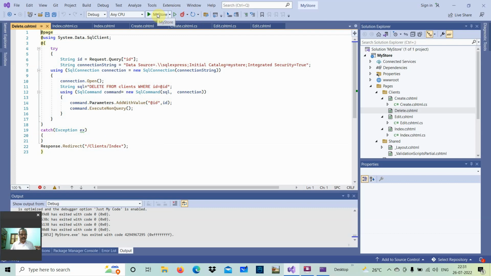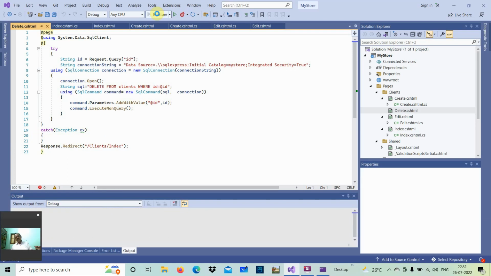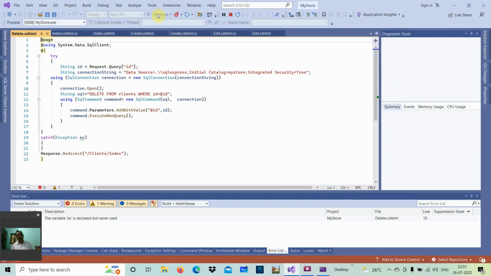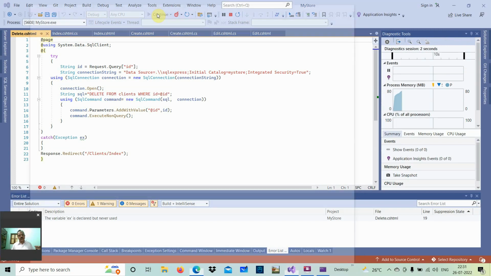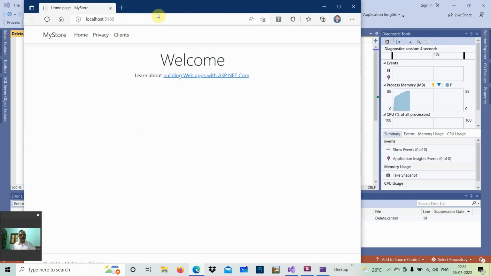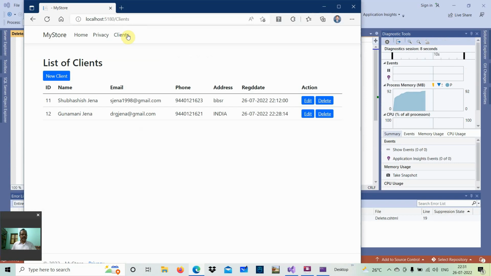Okay. So then I run my program. My story takes less than 10 seconds. 5, 4, 3, 2, 1. Yeah, less than 5 seconds taken. You go to the client section. In this client section, you check it there. Already I have the names Subhasis Jana and Jana. Suppose I want to delete something. Okay, let me check whether it is deleting or not. So I click it here, delete, and you see it is deleted.